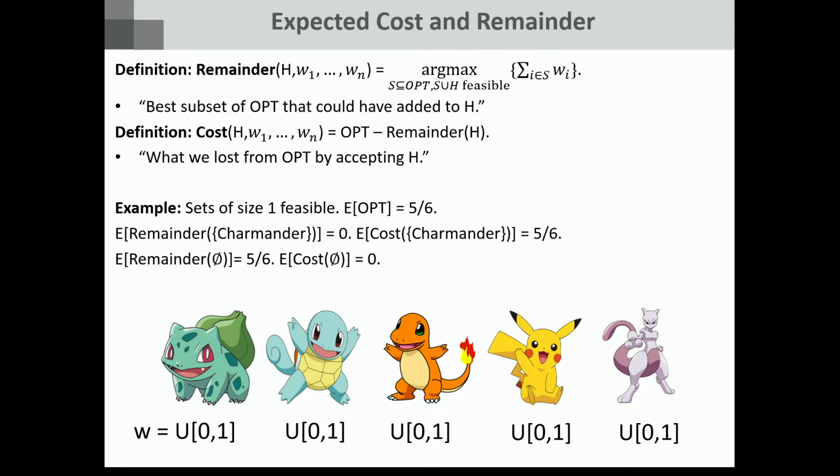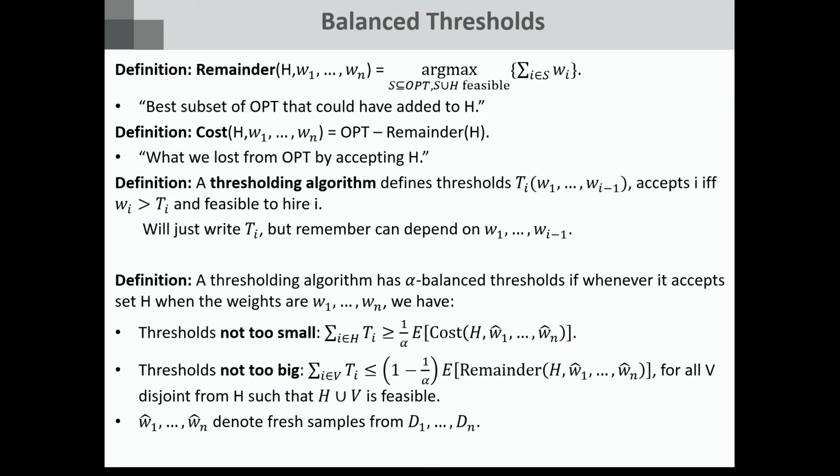So your T_i depends only on the weights seen so far, not on how much room there is? Correct. That's a good question. Let me go back. I'm claiming that if you know how you set the thresholds for the previous weights, then you also know how much room there is left. So all the information you really need is these weights, but in principle you're also using this information, because you will know what you accepted in the past.